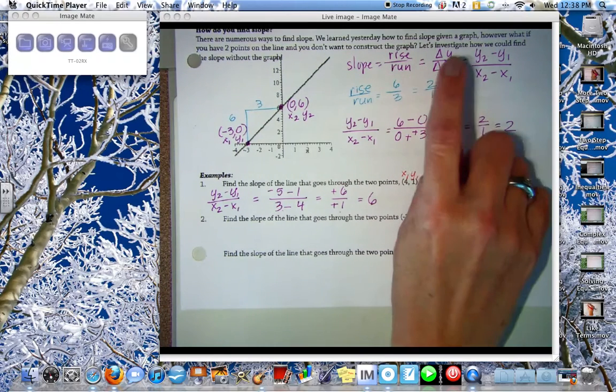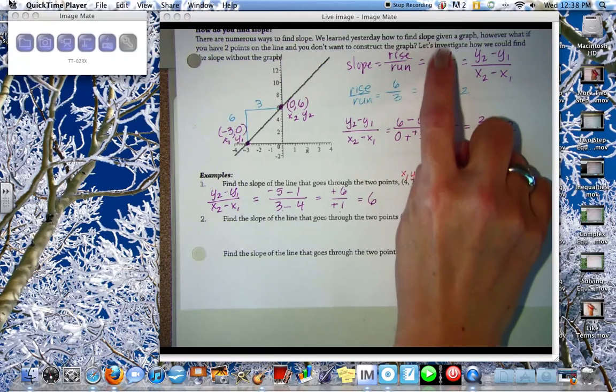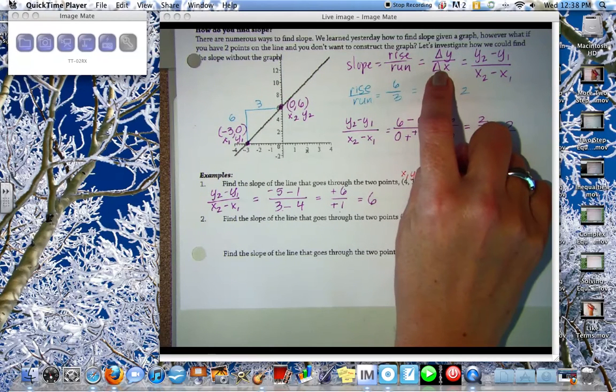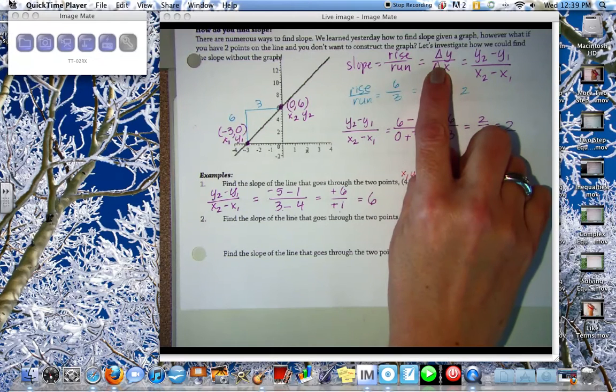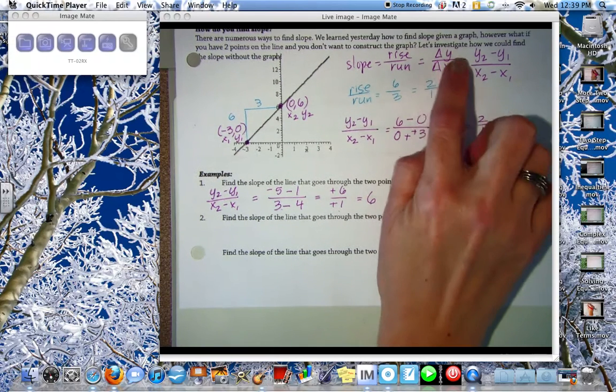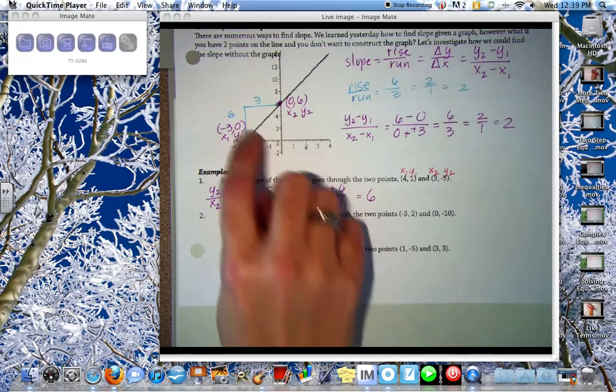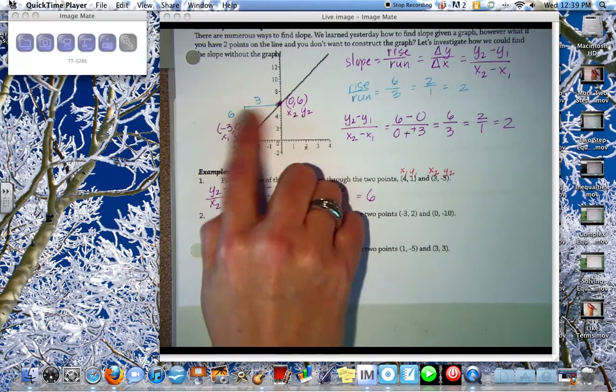Now, going back up to this little triangle, it is a Greek letter. Marissa, what's a Greek letter? The triangle looks like, represents what Greek letter? Do you remember? Delta. And what delta represents is a change. So this is saying the change in y over the change in x. And that's what we look for, the change in y over the change in x.